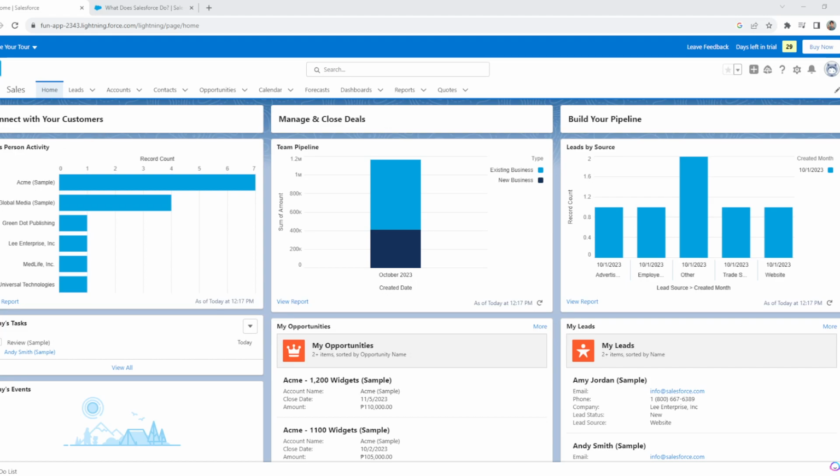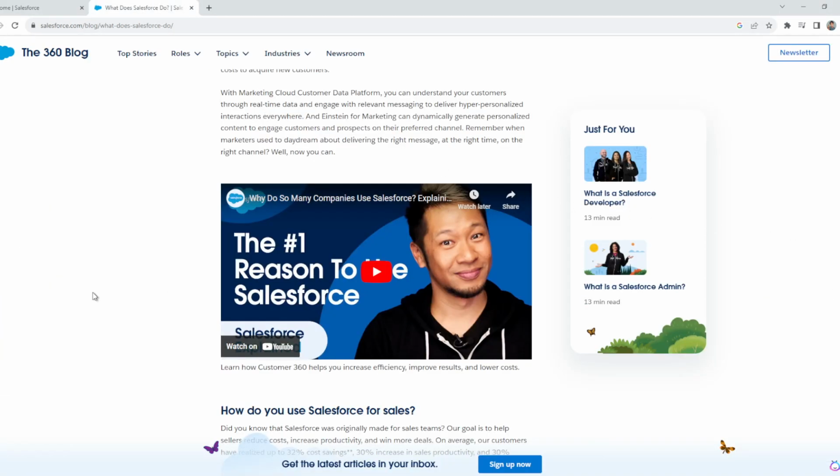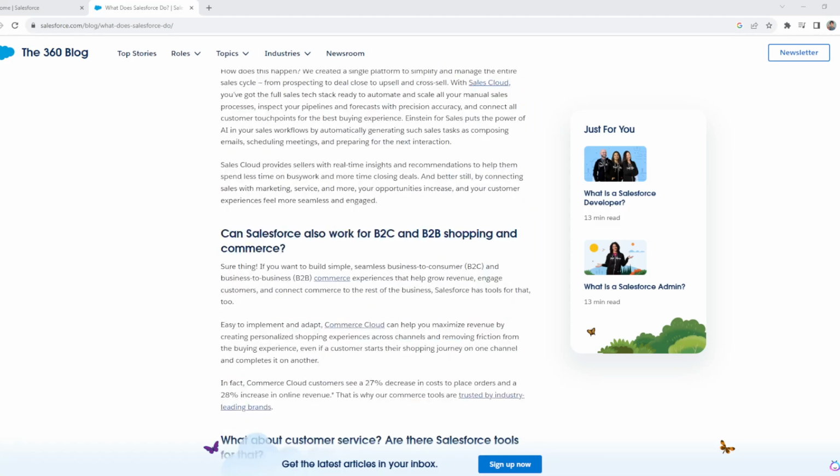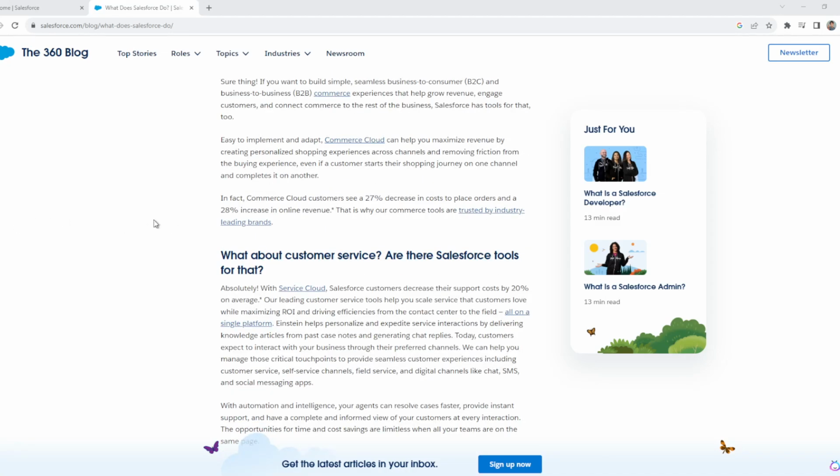And when we go here, the homepage itself is really helpful. You can navigate, and you can even go to customer support, the help button. Let me try here, just right here.